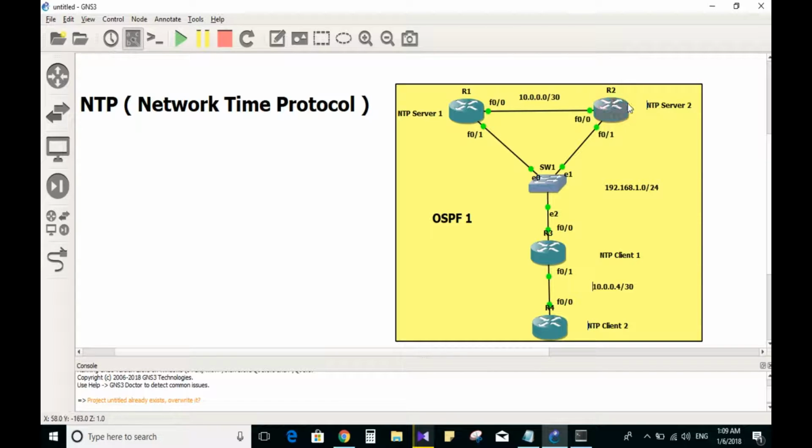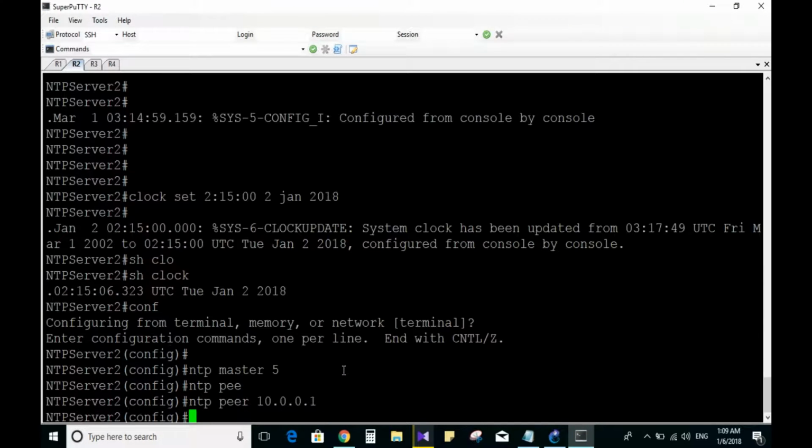Now I am on NTP server 2, so it's gonna be NTP peer, the IP address of interface F00 on NTP server 1, like this.